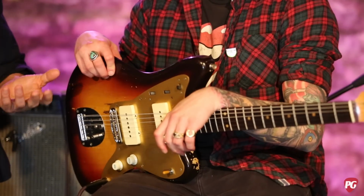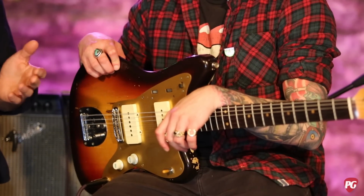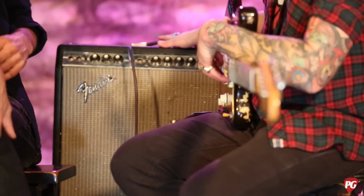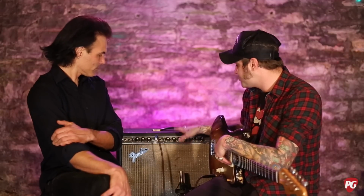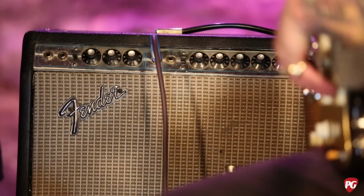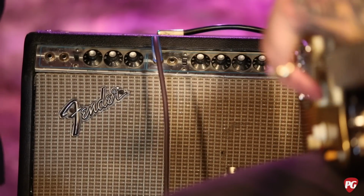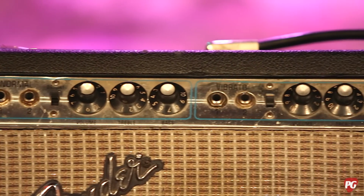Okay, so that's a very cool guitar, and you are matching it today with this amp. This is a Fender Super Reverb. This is 40 watts, has 4 10-inch speakers, 2 separate channels. This channel on this side is going to be your wet channel for reverb, and this channel over here is just a straight dry channel. And this one is from 1971. It's a silver face. Is that the first year of the silver face? That's going to be 67 is the first year.